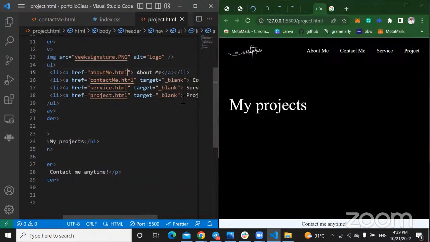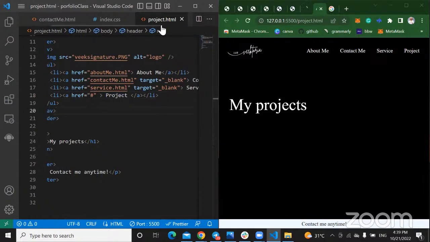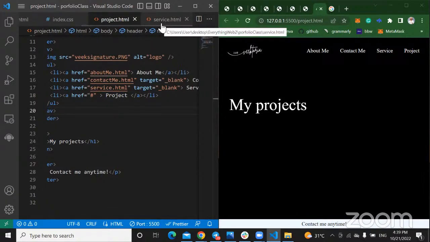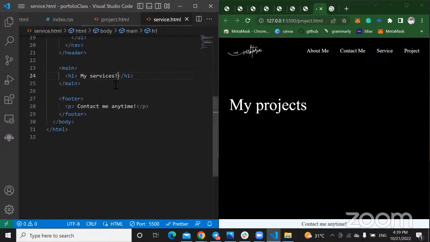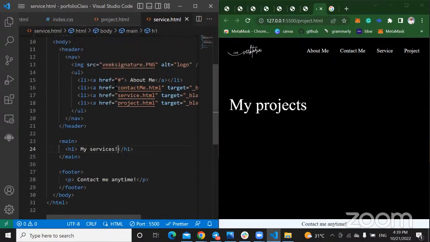Then for the project link, I'm going to remove this target blank, and then I'm going to change this to ash. Then I'm going to go to service.html. I'm going to edit this too.